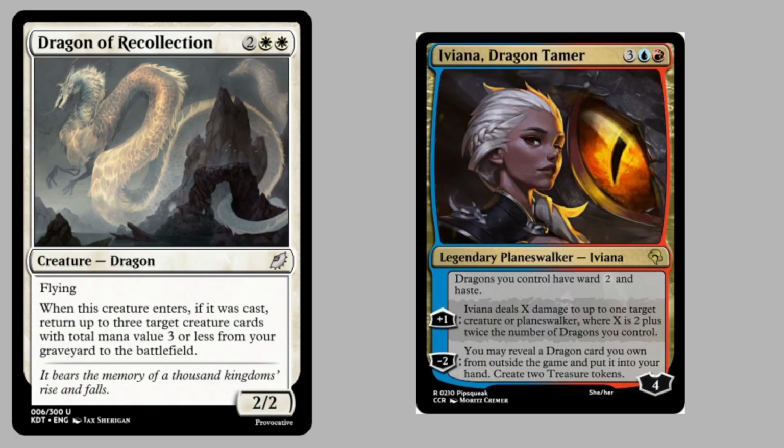Also worth noting is that Iviana Dragon Tamer is always happy to see new dragons joining the fray. So while it may not be the best in Dragon Age per se, the 2 treasures Iviana generates means you can guarantee you'll have the double white to cast it, and you could just get back a gubernatorial fundraiser. That's not the worst case scenario.